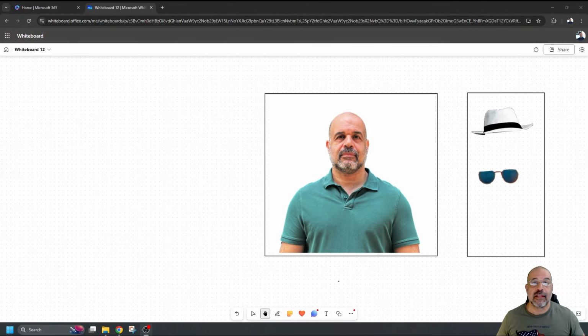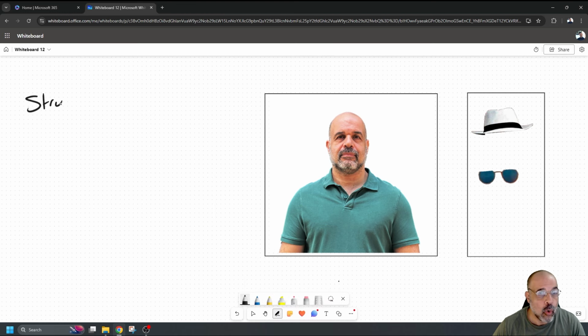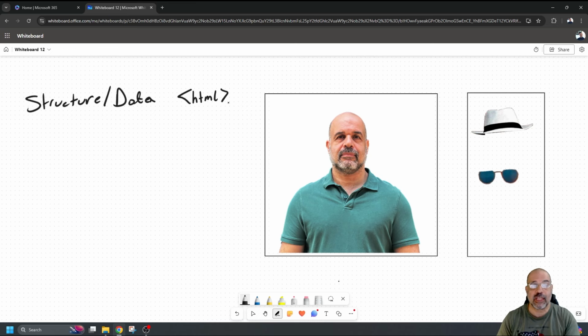Okay, first of all, let's understand the three basic layers which we need for web design. So the first layer is called the structure, or it's sometimes called the data layer. Now, the structure and the data layer, this is basically your HTML code. Okay, so this is what contains all the data that the user is going to see when they visit your web page: your text, your images, your videos, all of these things. That's your data or your structure and how your web page is organized.